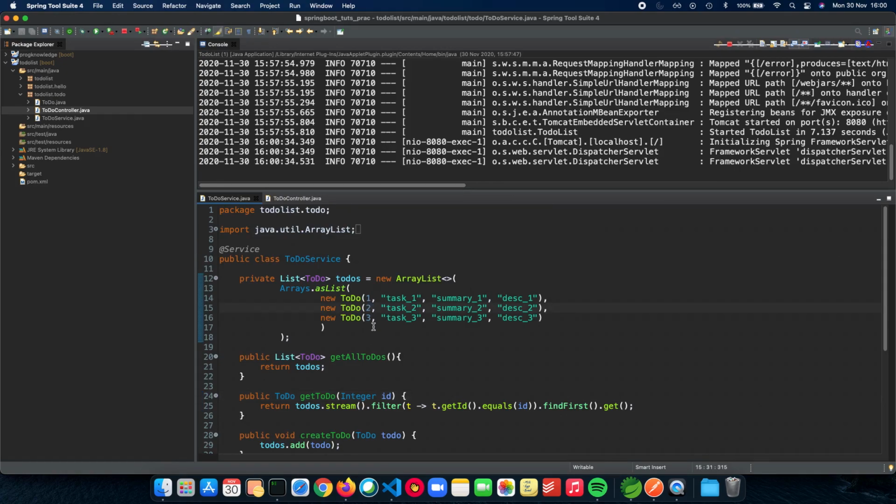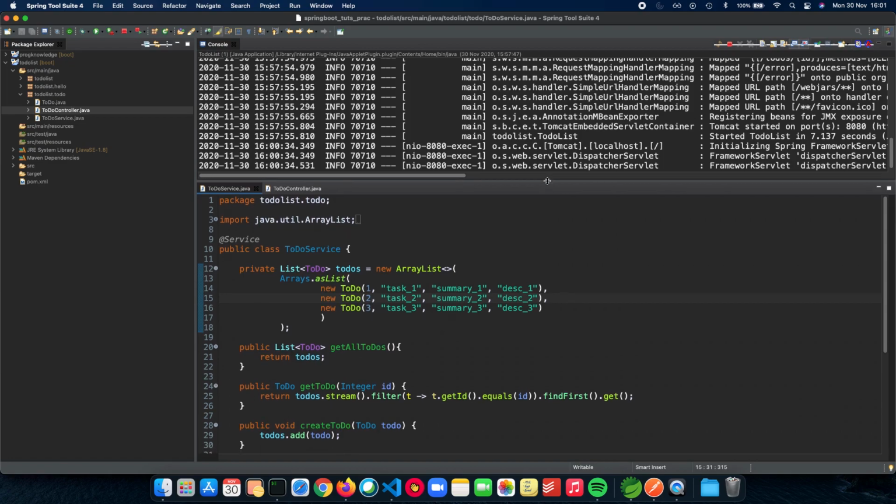So until now, we have only worked with an ArrayList as a database, right? We haven't actually used a proper real database where we can actually save our data. So in the upcoming videos and in this video, we'll talk about how we can actually use an in-memory database, something called Apache Derby, and also talk about in later videos how we can actually use an external database, for example, MySQL, Oracle, or any relational database. So in this video, we'll talk about how we'll be actually using those databases inside our Spring Boot application.